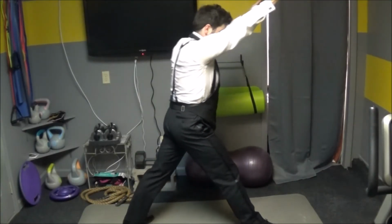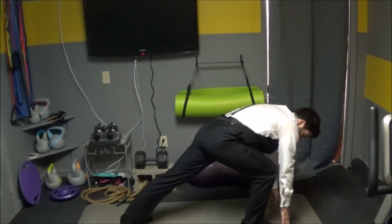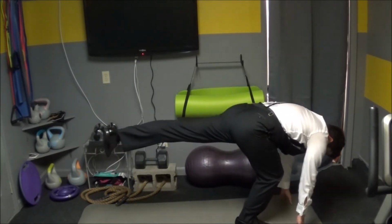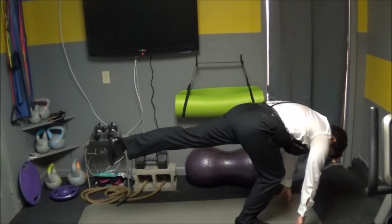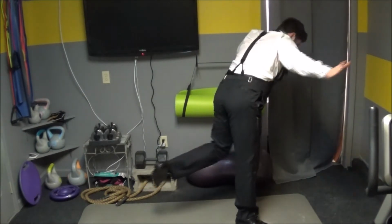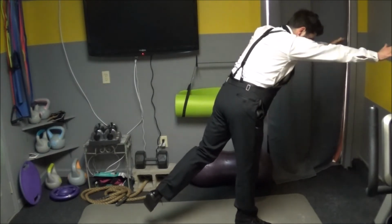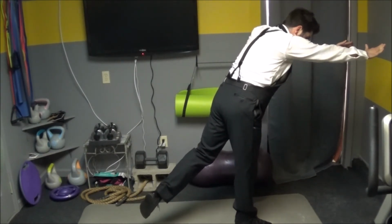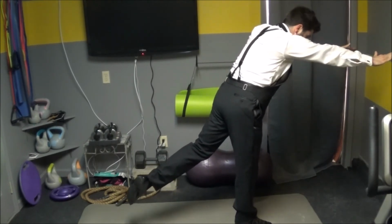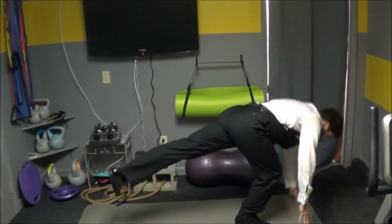Now we're going to step in a little bit. Arms are going to come straight down to the floor. Again, if this is as far as you can go, stop here. If not, lift that back leg up and out, pointing toward the back of the room. If this is as far as you can go, fine. If not, engage those abs and bring those arms out. Keep them to the side if you need to for balance, or bring them forward. Again, tighten that core to help with your balance. We're holding for 10 to 15 seconds. And bring those arms back down.